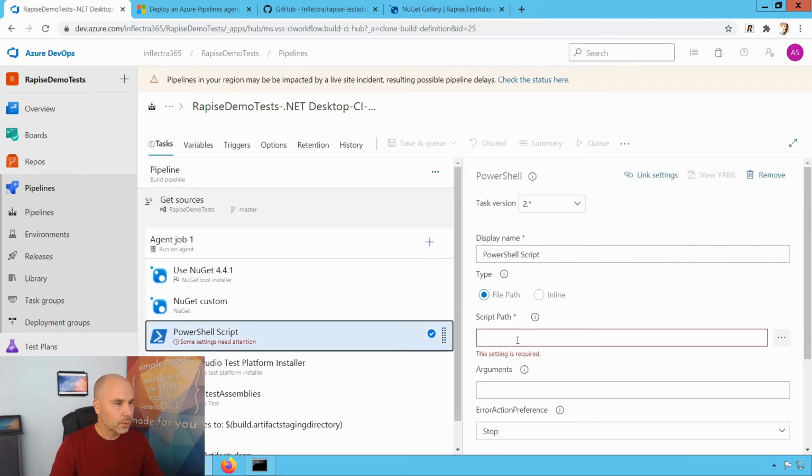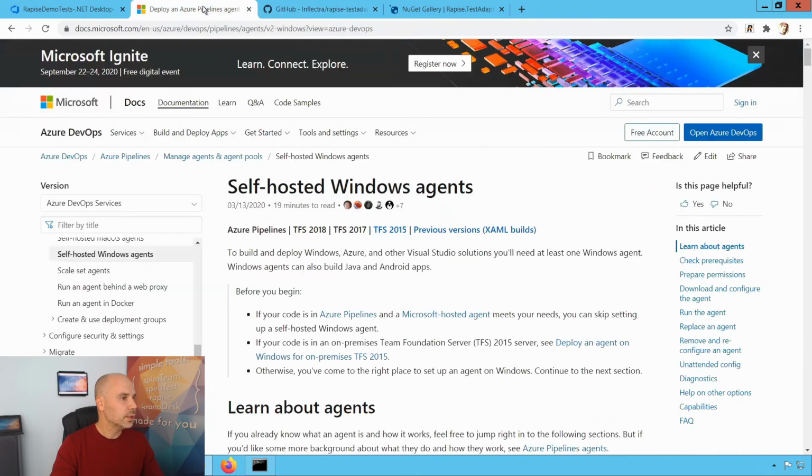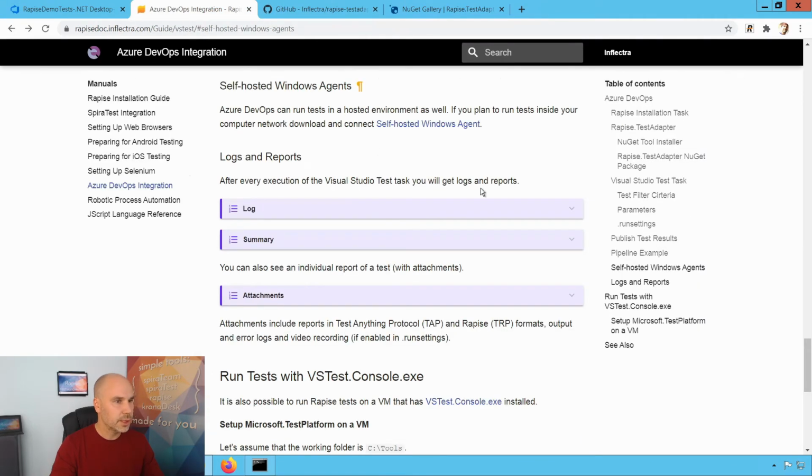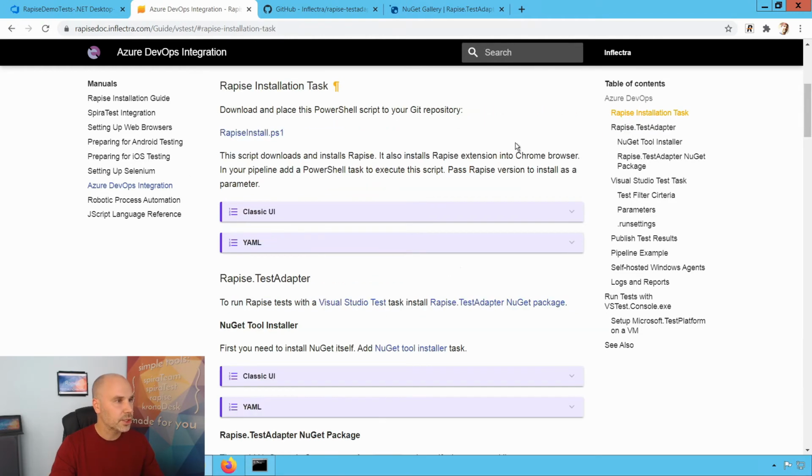And to find out what script to run here, I go back to my documentation. Here we go, returning from self-hosted agents. And here I have Rapise installation task section. And it says that I need to download and place this PowerShell script to my repository.